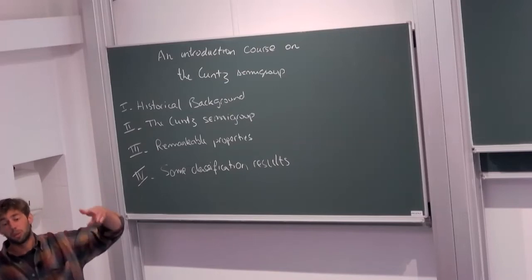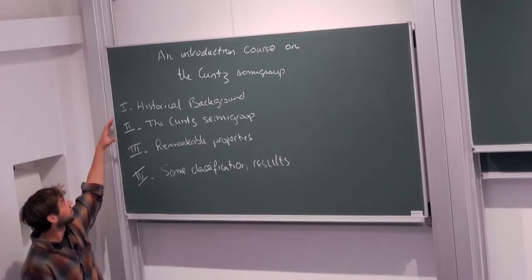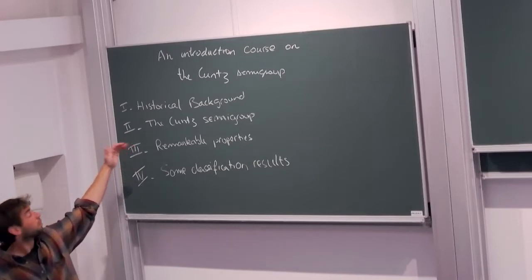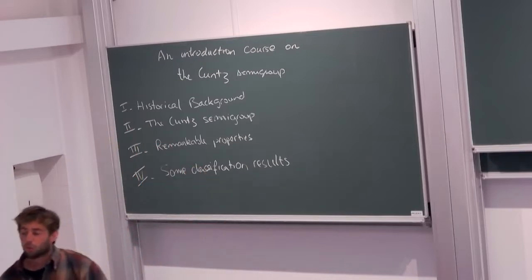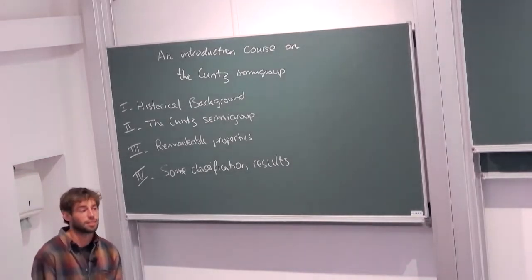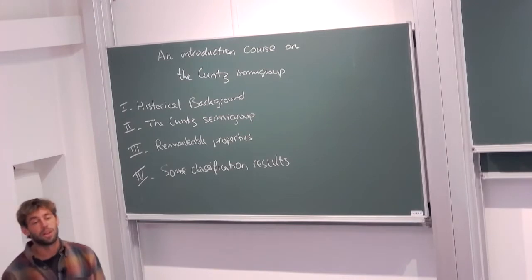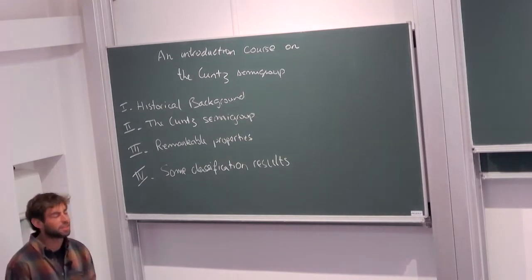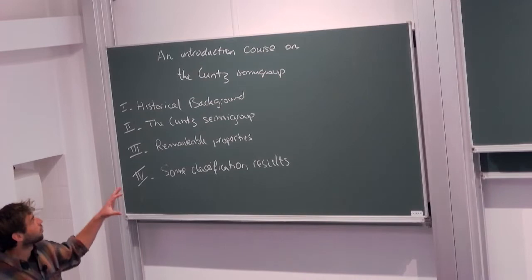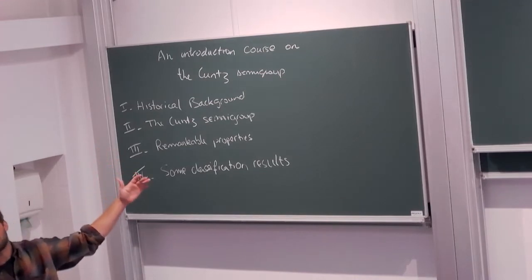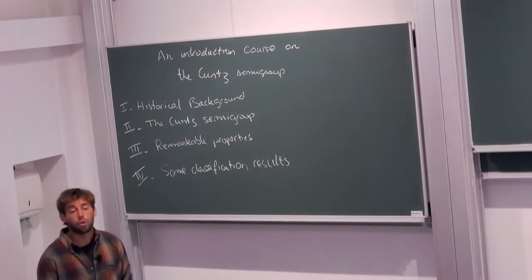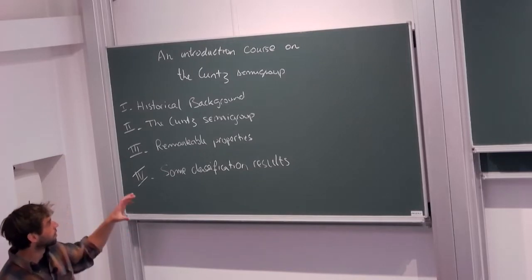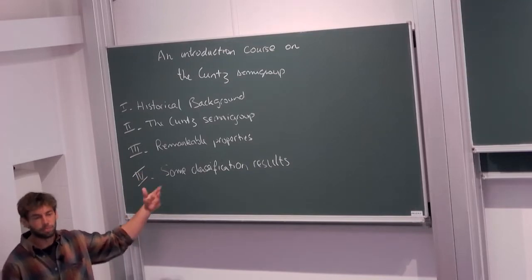Next week we have another session, so hopefully today I will end up the first two parts. I will try to explain the historical background, so why such an object appeared many years ago and somehow was a bit forgotten and then reappeared 10-15 years ago. Once I explain all of this, I will construct the Cuntz semigroup and its first properties so that you have an idea of what this object really is. And if I don't have time to finish, we'll keep on next week.